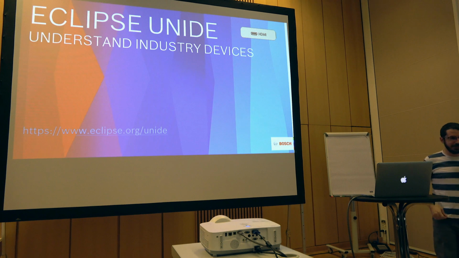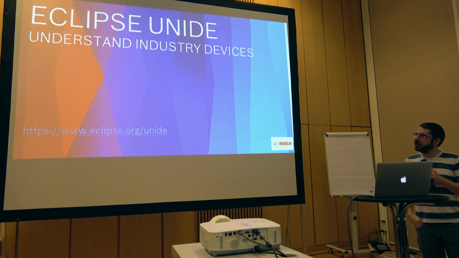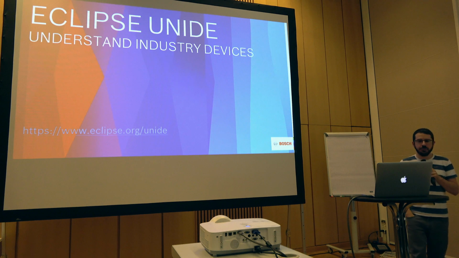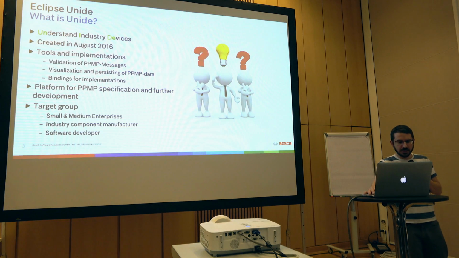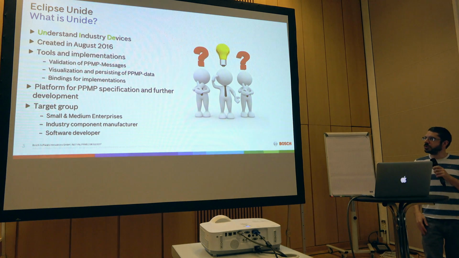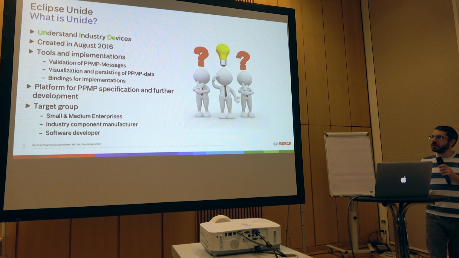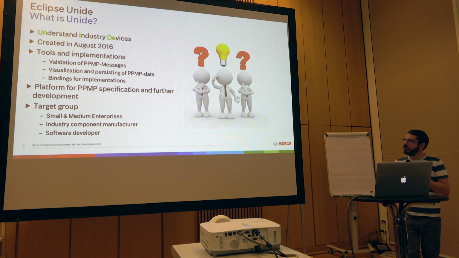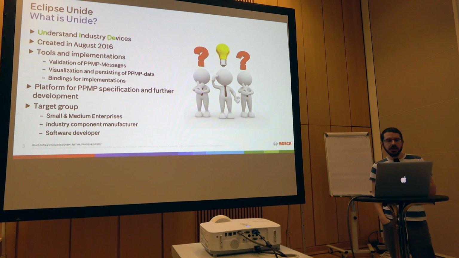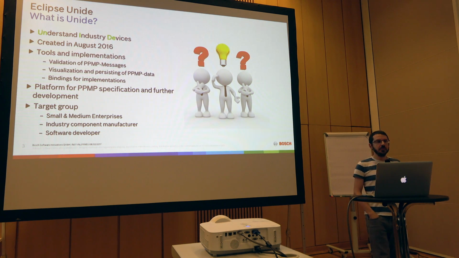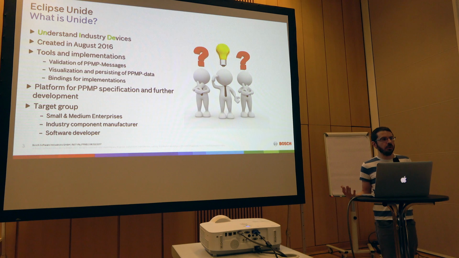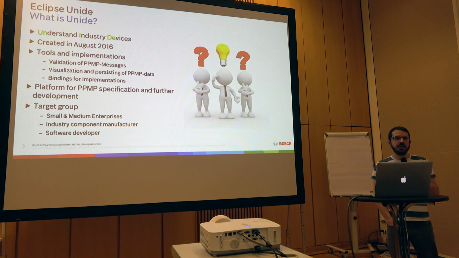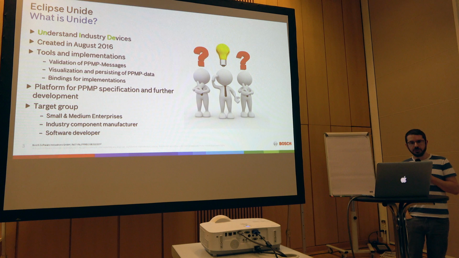I just want to make sure to give an update on behalf of Axel Meinhardt, the project leader from Eclipse Unide, to tell you where the project is at. For those who don't know what Unide is about, Unide stands for Understand Industry Devices, which I did not remember. It's an open source project for hosting implementations of and tooling around the PPMP protocol, the Production Performance Management Protocol.